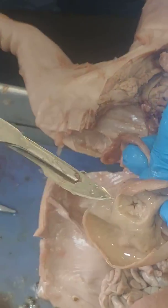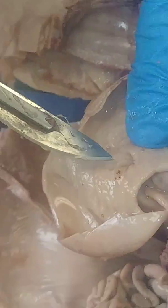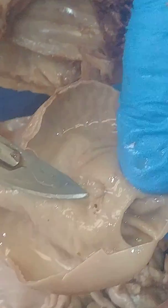Okay, and there is the pyloric sphincter. That little band of muscles almost looks star-like, but that stays nice and tight, keeps food in the stomach till it gets broken down into a real soupy mess. Then it'll let it go to the small intestine. On the other end up here, this is the cardioesophageal constrictor. It's another little band of muscles, and that's what keeps food from going back up your throat.